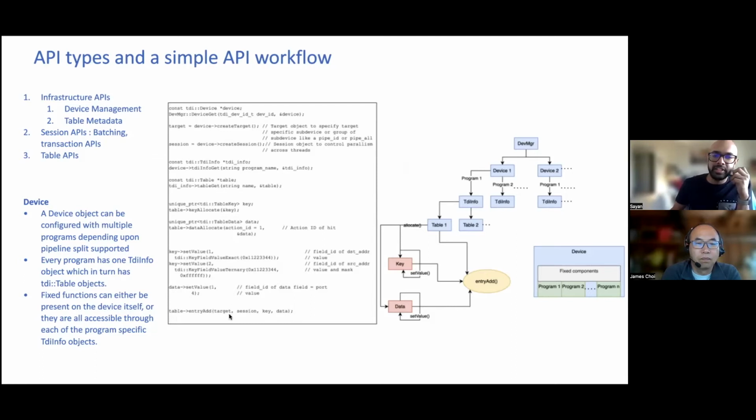This target object is an object using which different targets, let's say DPDK or a switch, have the flexibility to create smaller components, smaller sub devices of a device. Let's say if a certain IPU or switch wants to support something like pipe IDs, or something like programming all of the pipes at once, then this target object allows them to do so.